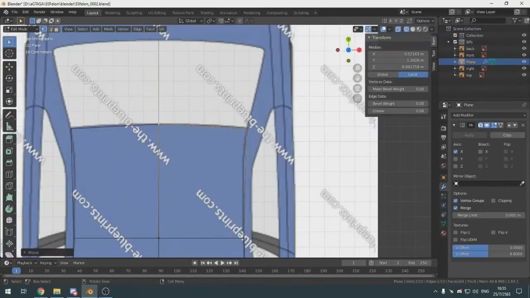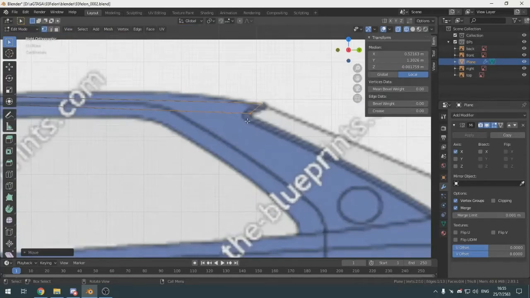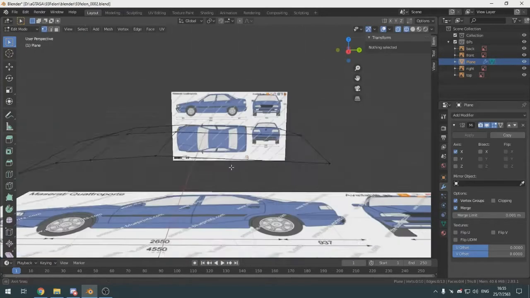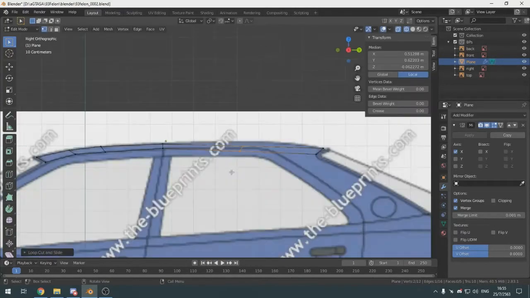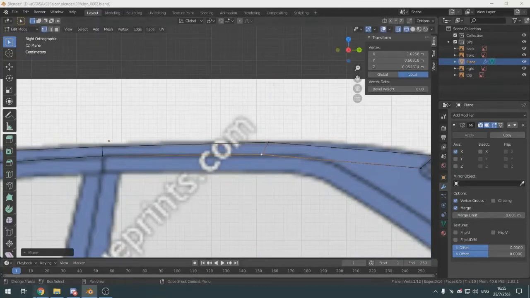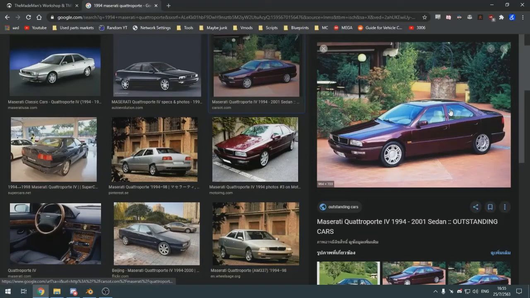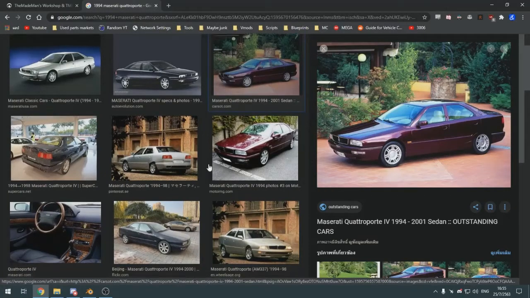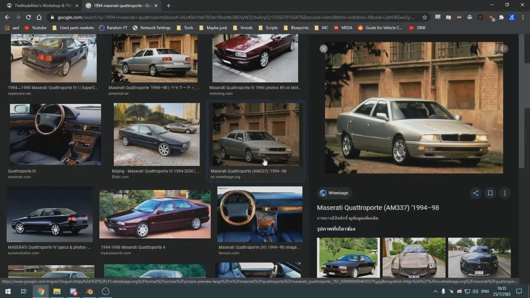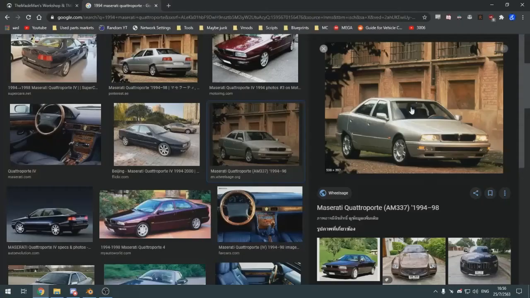It should be fine, right? Okay, it should be mostly fine. Like this. You see here it's a little flat, so again, another loop cut should do. Here, move it up like this. Again, make sure to check often with the real pictures to get the general idea of what it should look like. So yeah.